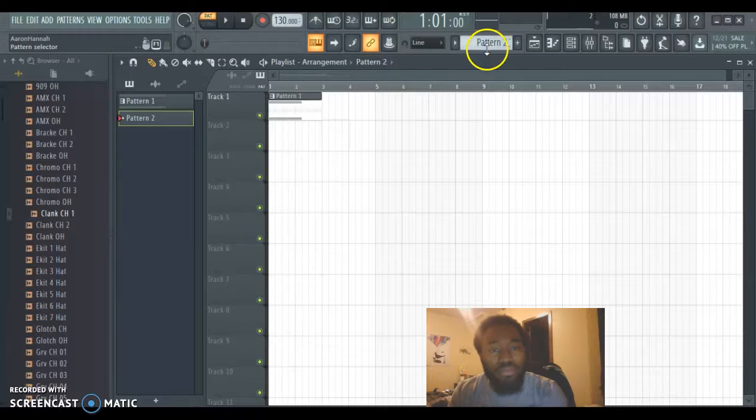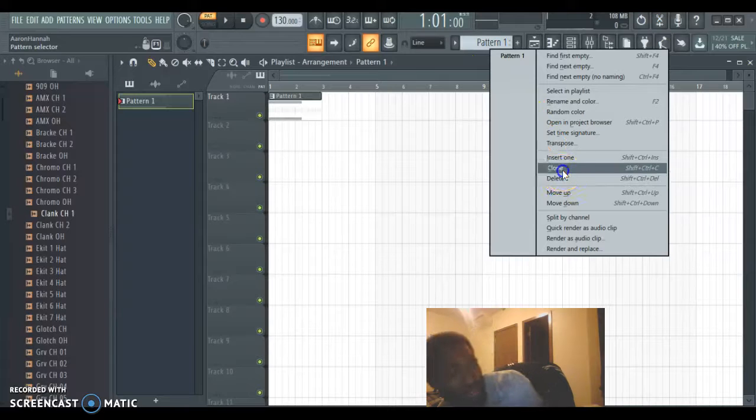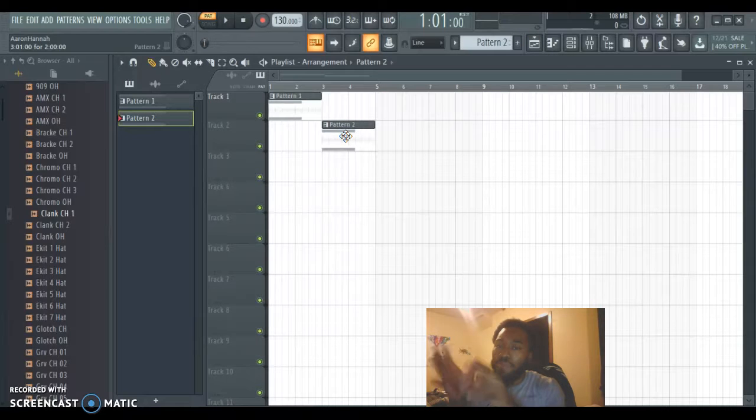But this is what I like to do. I like to right click on pattern, and then I like to clone it. When I clone it, I can put out pattern 2, just for a build up effect, you know what I mean?